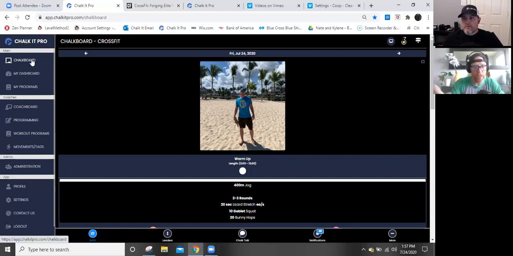The upgraded version that most everyone is on now, or actually every single one client that we have, is on the $39 upgrade. And that includes the custom movement library, the workout programming, the unlimited tracks. So it just kind of expands to a lot of the cool tools we were just showing. That upgraded version, all those bells and whistles are included, plus future updates and enhancements. I mean, there's so much more in here.